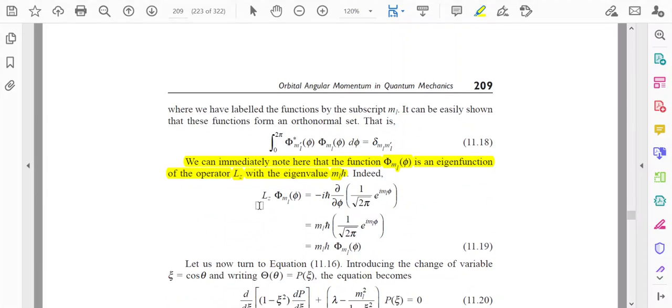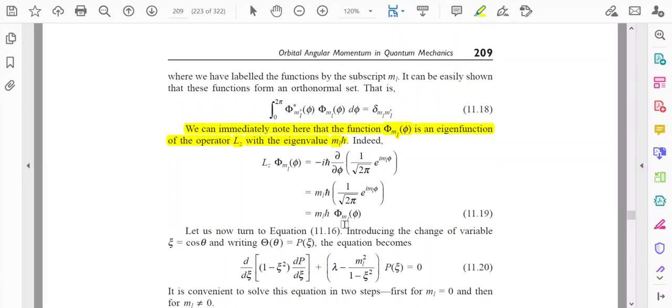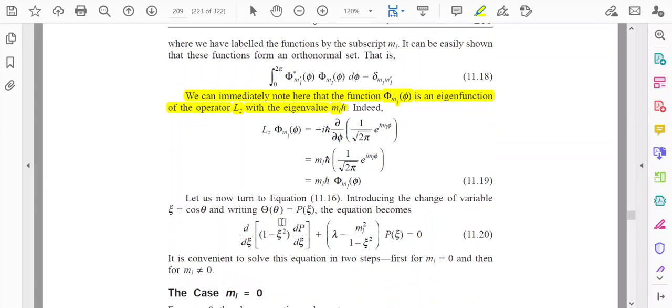How to check that? You see that Lz into phi ml phi, what will be that? Lz means minus i h cut del by del phi, and what is phi? Phi is 1 by root 2 pi e to the power i ml phi. So this will give you ultimately ml into h cut phi ml phi. You see that the eigen value is ml into h cut. This we have already assumed in the beginning, that the eigen value for Lz will be ml into h cut. So that we can verify here. So now we will start to find the expression for the capital theta. For that purpose we have to introduce a variable zeta is equal to cos theta.